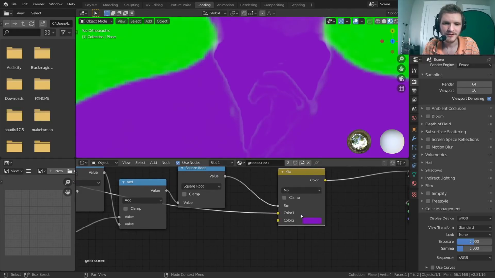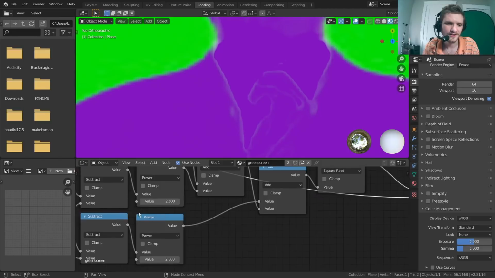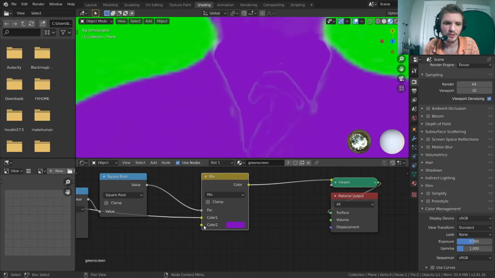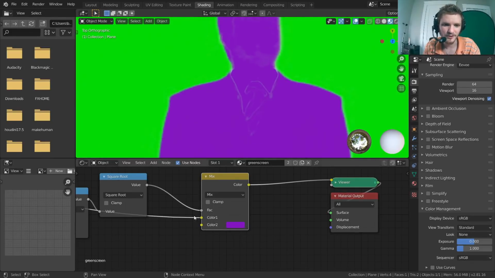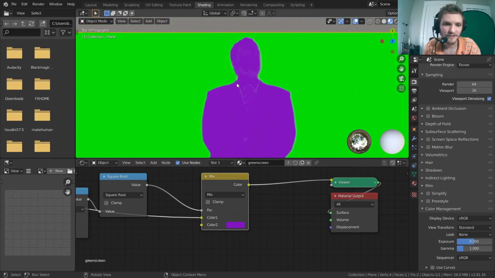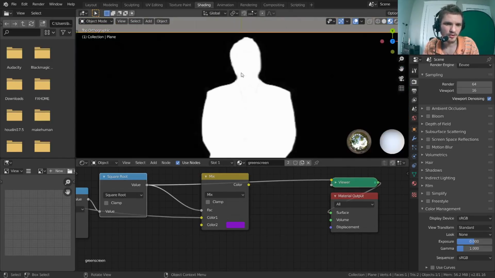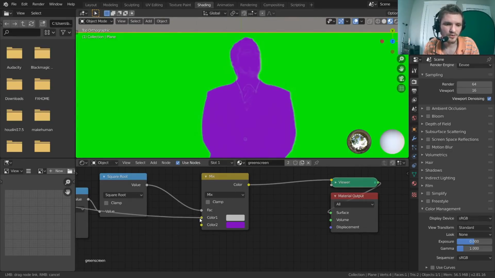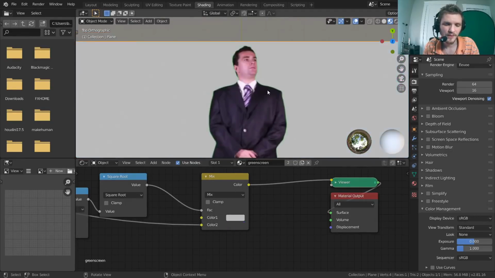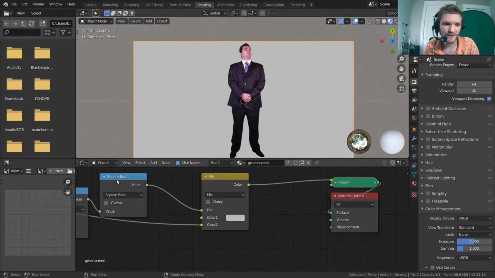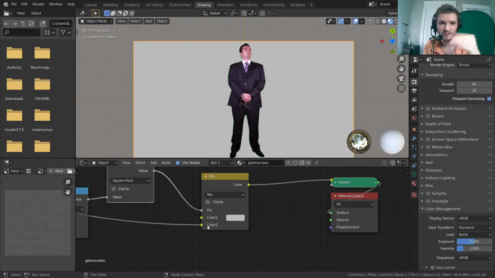And the way you want to think about these nodes that have two inputs, especially not necessarily in the math node, but in general, is to think of bottom as foreground. It's this really horrible design that Blender has. So instead of layers where the top one's the foreground, the bottom one's the foreground. So we have our image texture, and then in the foreground, we have this shade of purple, but only where this factor allows, which is where this was white originally. So what we can do is just take this and put it in the foreground. And now you can see wherever the factor is white, we have our image texture, which is on the bottom, which means the foreground appearing.